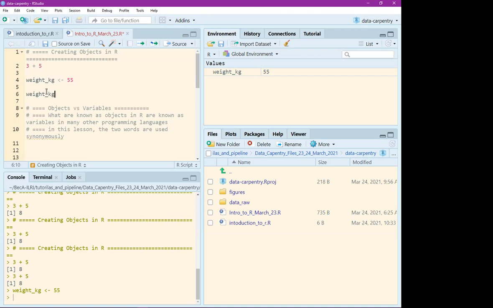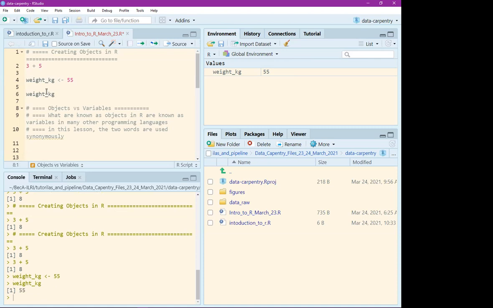And if I run that line, Control Enter, look at your console, what does it tell you? It's 55. Of course, for this particular part, it doesn't make sense because 55 is such a small value. But if you have a list of long values that you want to save, you don't want to keep typing them. You can save them within an object or a variable. So that's very useful.